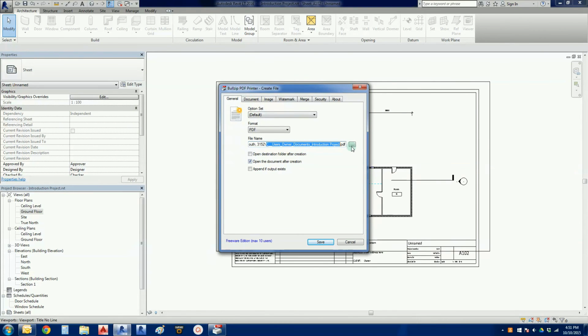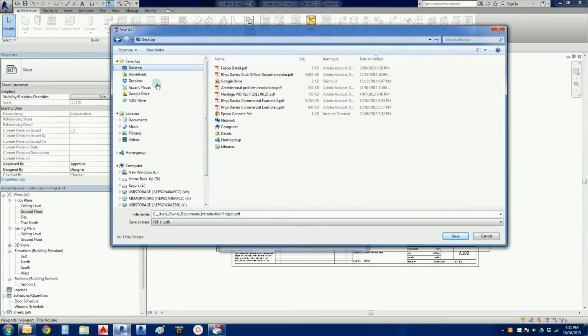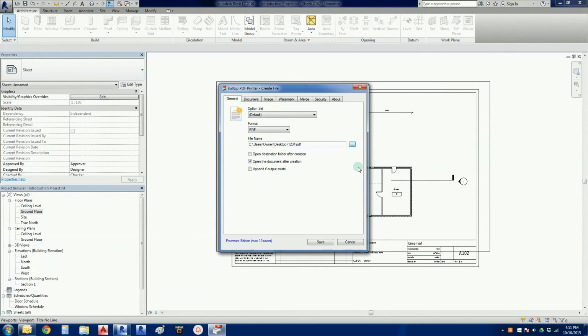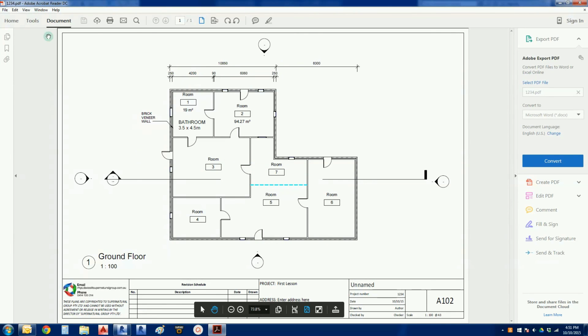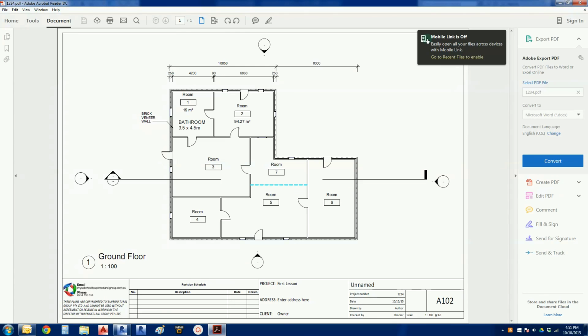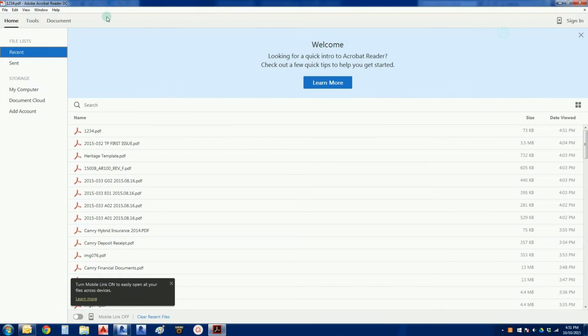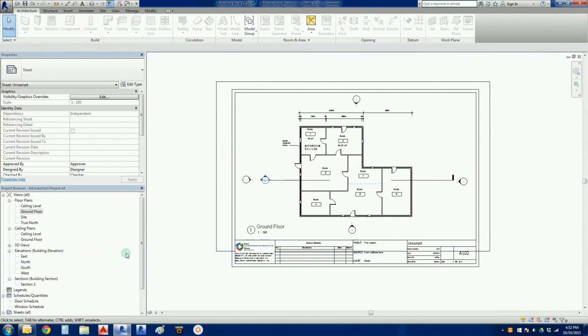There we go. We can create the image. So if I chuck this on, I go to my desktop, project 1 2 3 4, save. Okay, there we go. Make sure the file location's correct. Go save and print. There we go. So I'm in Acrobat Reader DC, but as you can see, we've got this nice thing, and I'm getting a million and one messages from DC. Ooh, I didn't want that, did I? So I'll shut all this down very quickly because it's irritating. But that is the bones of it.